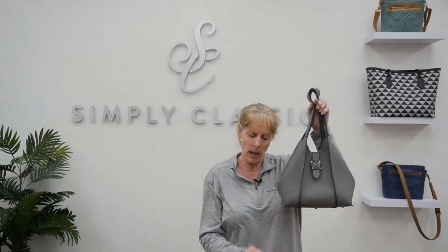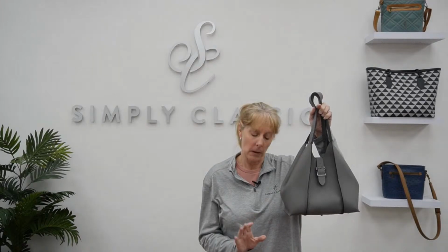Project boxes are not going to have written patterns, but what they will include is a video tutorial and printable pattern pieces. So if you ordered this project box, which we already did mail out, you are going to get the double-sided leather, whatever color you chose, the hardware, and then you're also going to get a card in your box that includes a little QR code, and that QR code is going to take you to a page where you can access the pattern pieces and the video tutorial, okay?